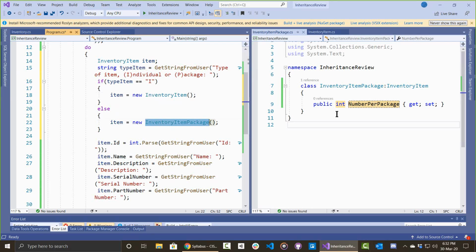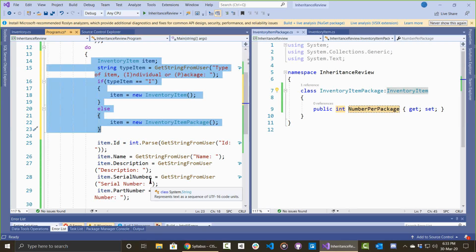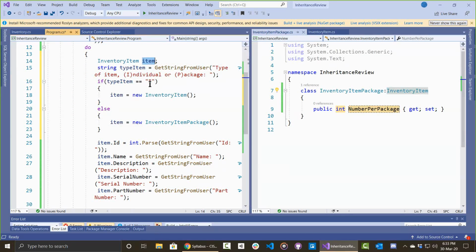Yes. Question: is inventory item package also an inventory item? You can read this colon as basically also saying not only inherits from, but is a. Inventory item package is an inventory item. And here I made a variable that is of type inventory item, and I can, of course, put an inventory item here, but I can also put anything that inherits from inventory item into here. This is polymorphism. So if you're nebulous about that term, that's usually the hard thing to understand. Because these both inherit from the same class, and because this variable is of that class, we can put either one of these in here.